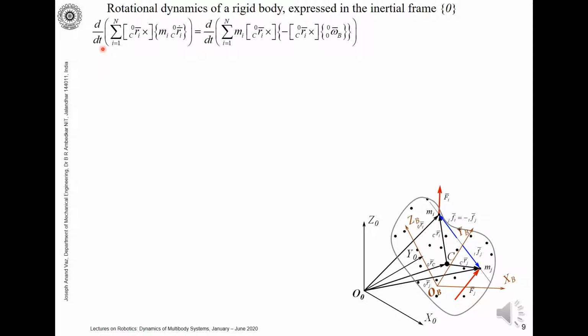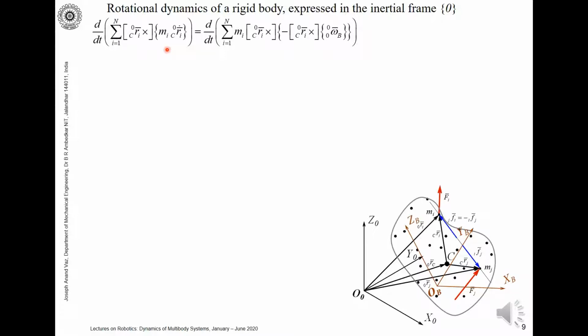Now, what we did in our previous lecture was we worked out the rate of change of this quantity within brackets, which was called the moment of momentum for all the particles. It was a summation for all the particles. So here you had the moment of momentum about the center of mass for this system. And here you had the momentum, and this momentum was with respect to the center of mass. So it was a velocity with respect to the center of mass.